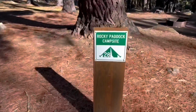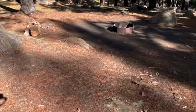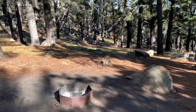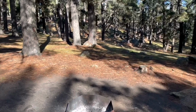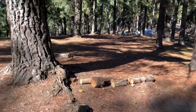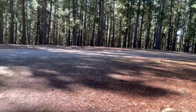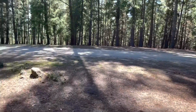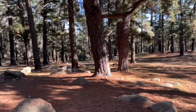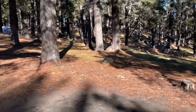As we draw near to the end of this tour, we head to site 28. Not as big as 27, but it is a usable space and functional and flat. We also stayed here too and had an amazing time. Similar surroundings to 27, the pine forest, no one opposite. It's just a good part of the world, but you are furthest away from the toilet. I can't remind you enough about that.